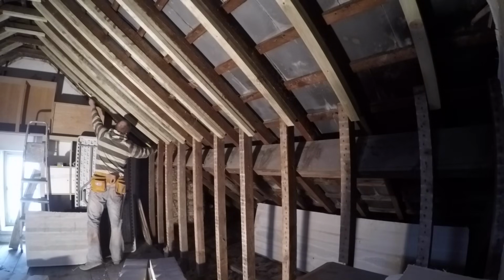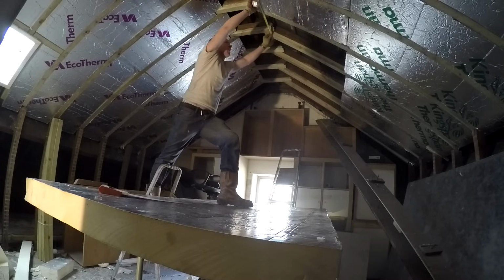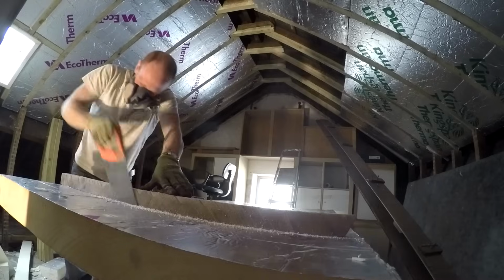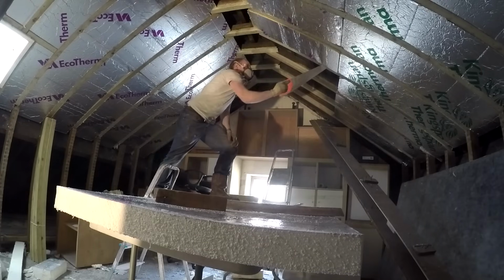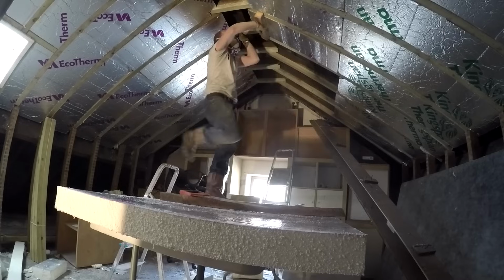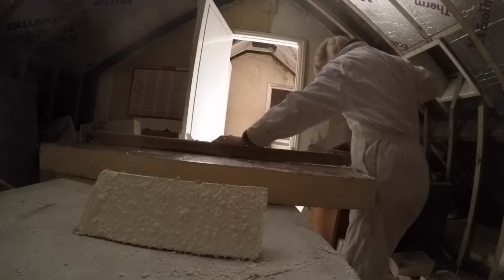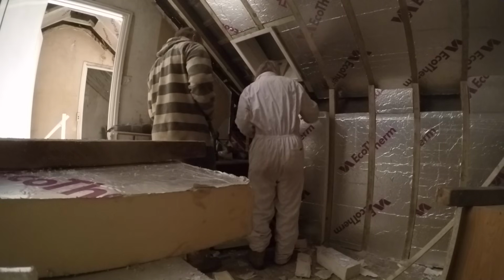So with all the rafters now battened out to give the extra depth for the insulation, we can start cutting and fitting all the 100mm boards. So measuring top and bottom, as there's a bit of variation in our rafters, and then cutting them nice and square. And I really wanted a tight friction fit here, so I'm just sliding a saw down the side there, getting them nice and snug, and they'll hold in themselves, and we just want to make sure they don't go up beyond the rafters.